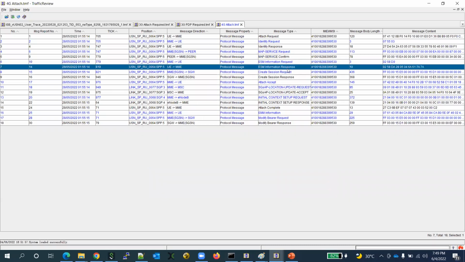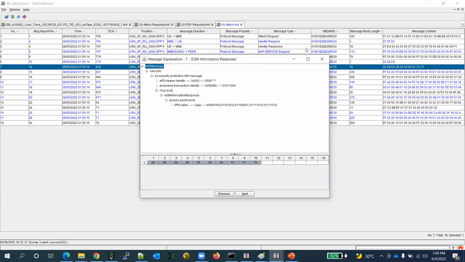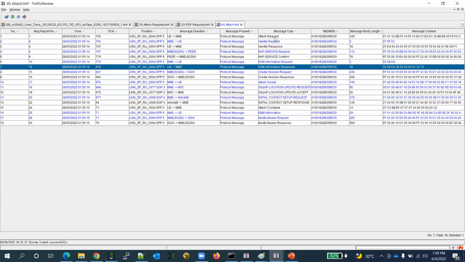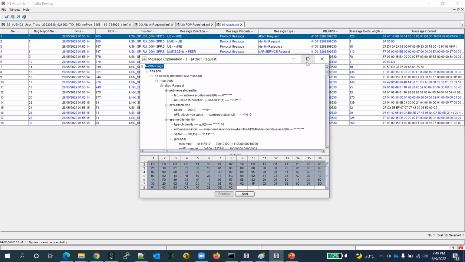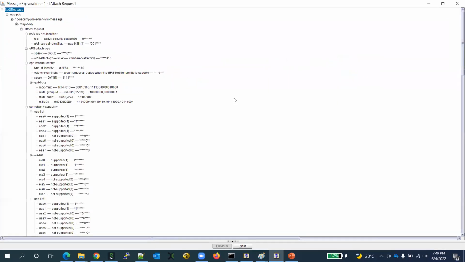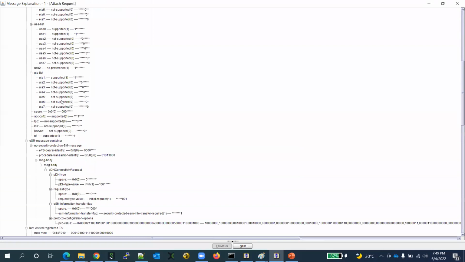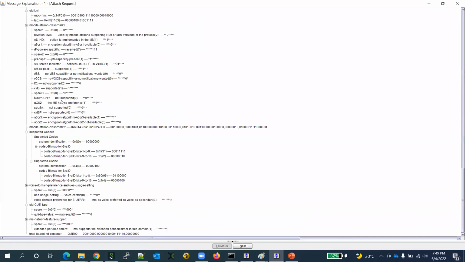ESM information, I don't think this is okay. Since we do not see any APN information in the attach request, since it's a combined attach, your create PDP or PDN connectivity is part of your attach. If you view this again, we do not see any APN information here. The user is sending an attach request, and the reason is that it's a GUTI based attach. If it was an IMSI based attach, then obviously the MS would have sent the APN as well.